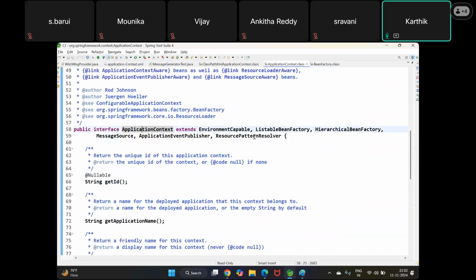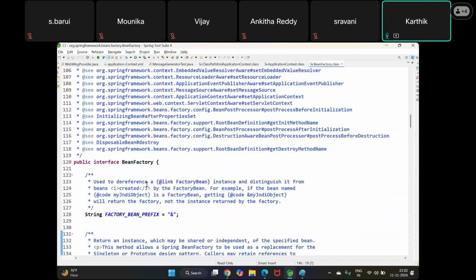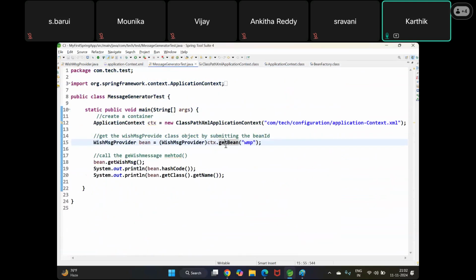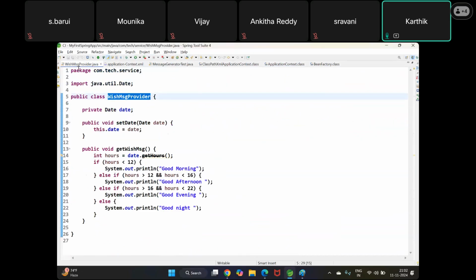If you want, I can show you by going inside everywhere. By calling the getBean method of the ApplicationContext or BeanFactory container, we need to submit a bean ID. Which class object do we want to get?